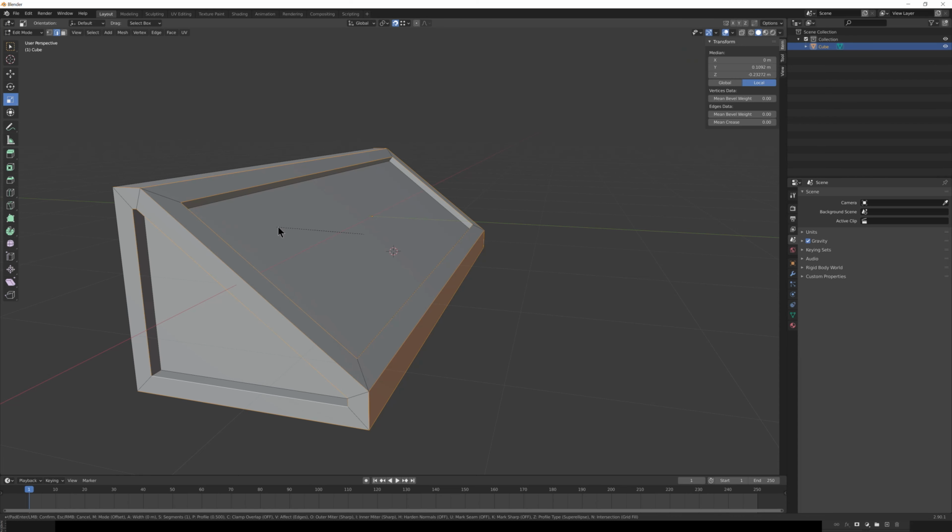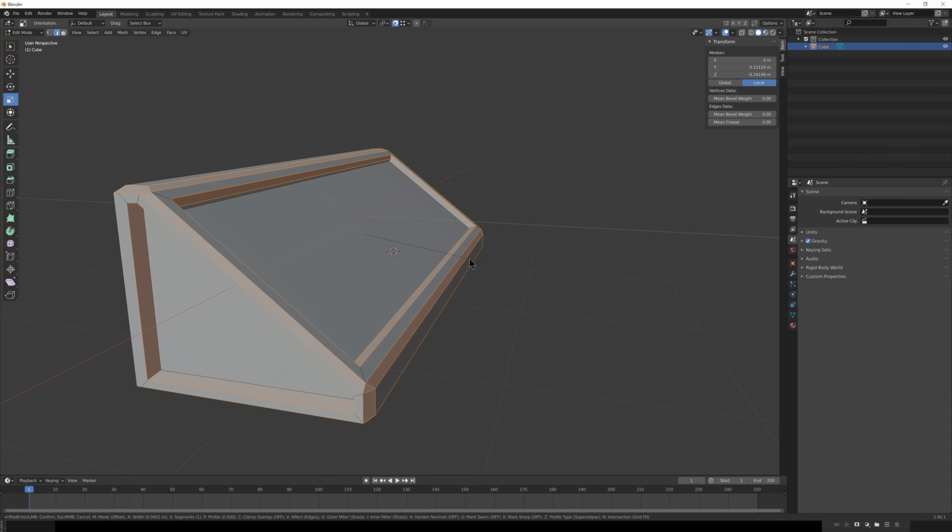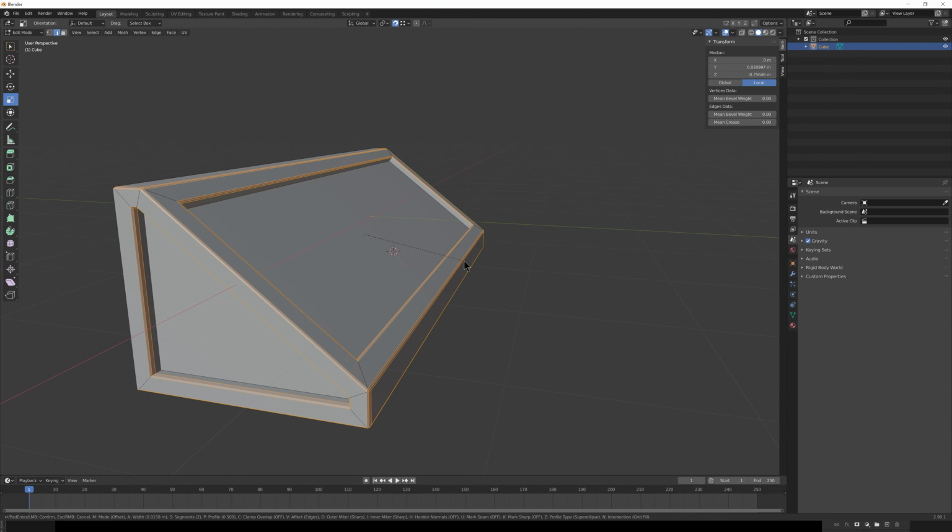Now that I've done that, I'm going to go ahead and right click, and let's do a Bevel Edges, and then slowly start to see what we get. If we move that just a little bit, you can see I get a kind of interesting surface. If I scroll the middle mouse wheel up and down as I do this, it'll show me what it'll look like if I add additional edges. Of course, additional edges means higher poly count, so you need to be careful about how many of these you add. Usually 1 seam is pretty good. 2 is usually better, but I'm going to go with 1 in this case.